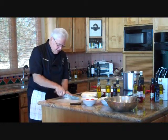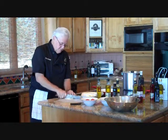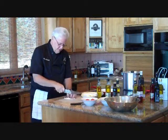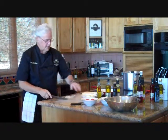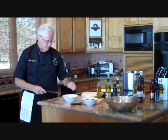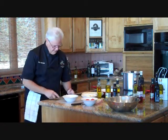I can kind of mince my onions this way, and it comes out really great. If I want bigger chunks for some other meal, well, certainly you can just cut bigger chunks. It's not a big deal. Now with that, very simple, I'm going to mix this with my tomatoes. And then I'm going to put my flavors together. Okay? You're going to love this. You're absolutely going to love this.